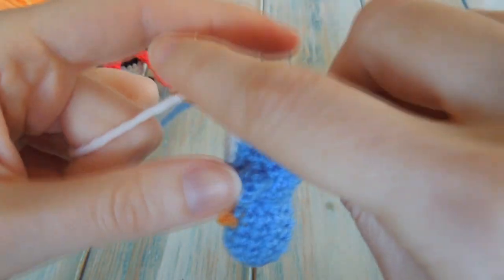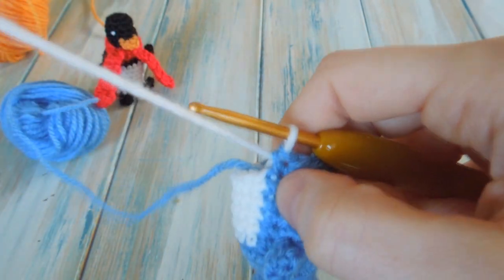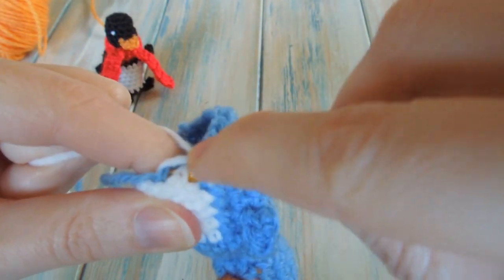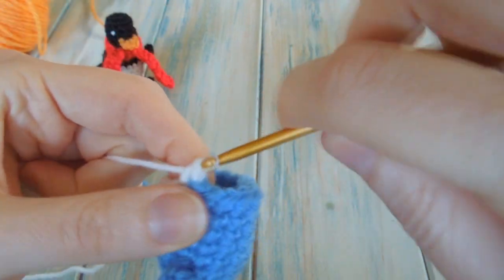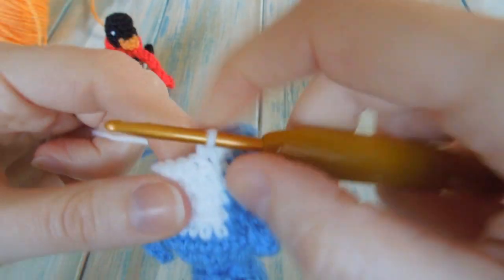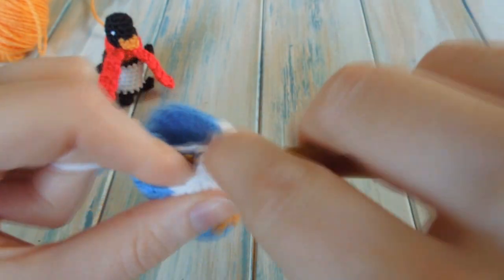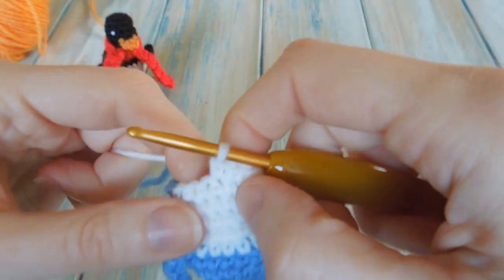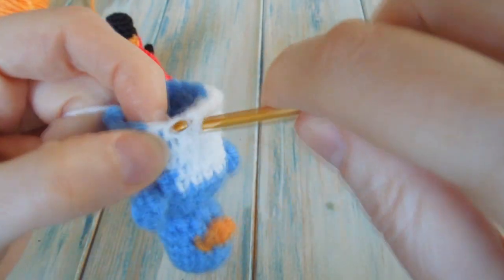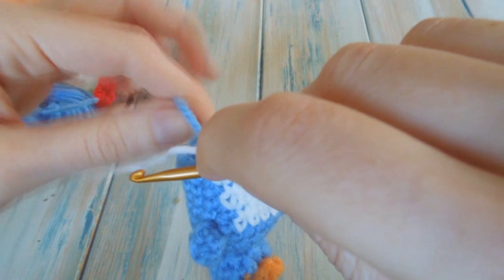We want to join the white on our last stitch to finish that single crochet. Put it down, and then we're going to do one single crochet in the next seven in the white. Next 7, so 1, 2, 3, 4, 6, and the last one 7, but we want to stop at the very end.